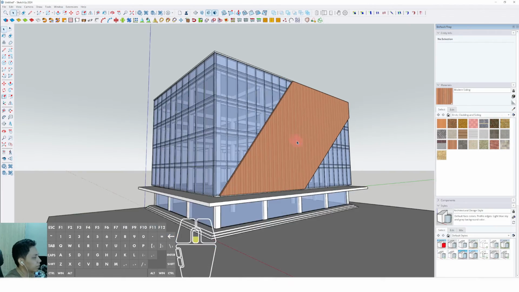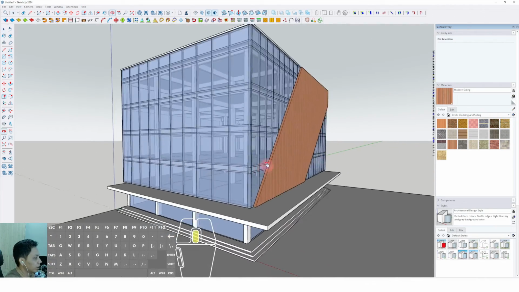And then we can make another unique element here.